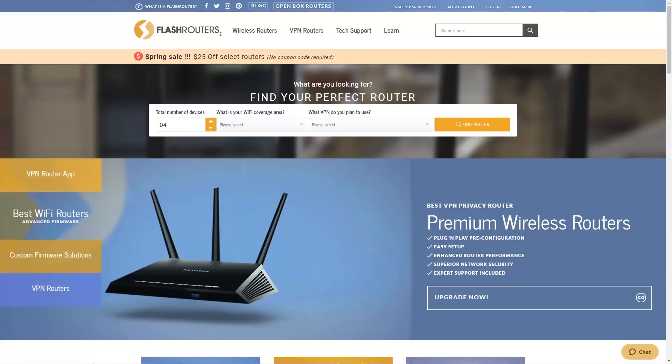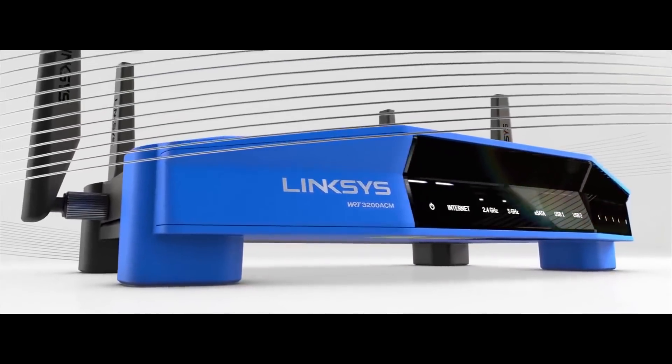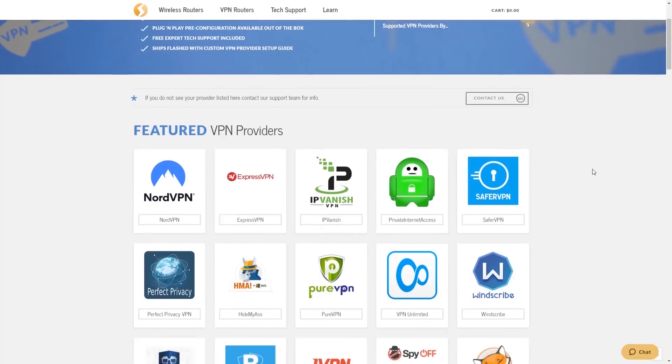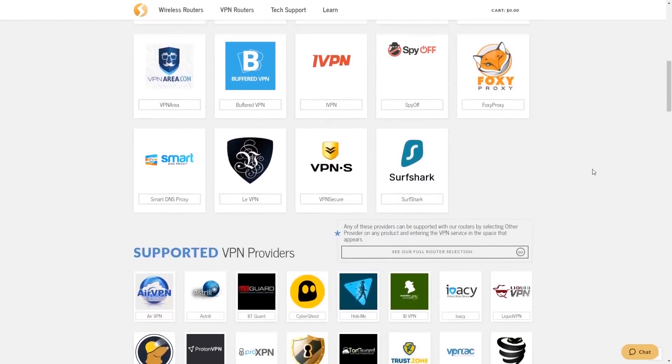Have you tried turning it off and on again? Of course, that's what a router from Linksys or Netgear does — it routes different types of network traffic to different destinations. And in fact, that's what my FlashRouter does; it's a VPN router. The outbound connection to the internet is encrypted over a VPN, and everything that connects to it gets routed through that VPN, meaning any device connecting via Wi-Fi or a wired connection is going out over an encrypted connection. FlashRouters was the first ever recipient of the Gary Explains approved award. They provide the hardware — a router — and the software in custom open source firmware so you can have a permanent VPN connection, guaranteeing everything is flowing over a VPN. I use mine every day.